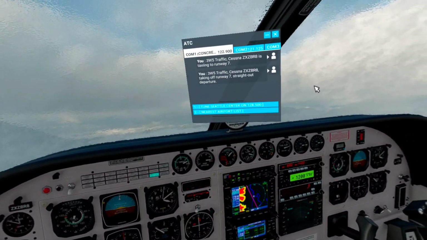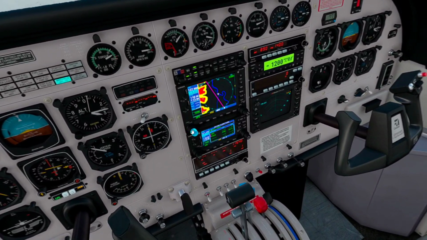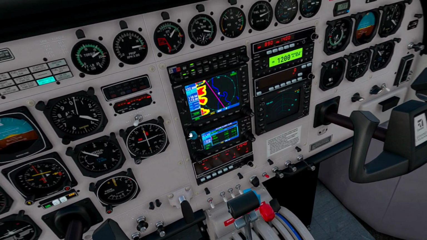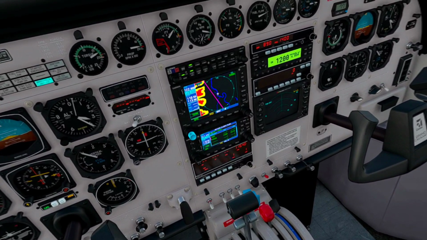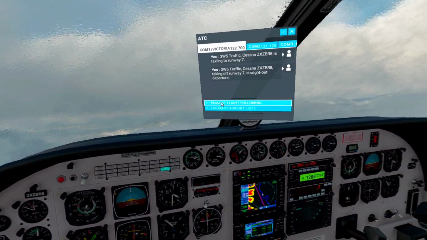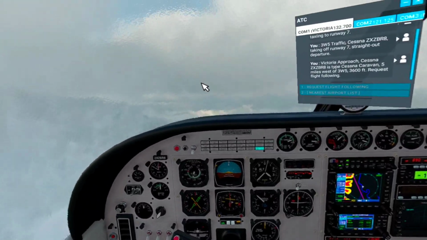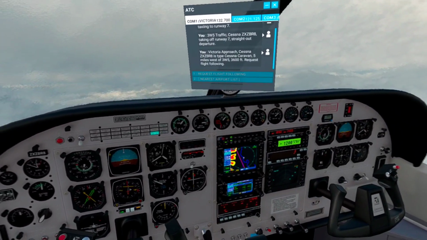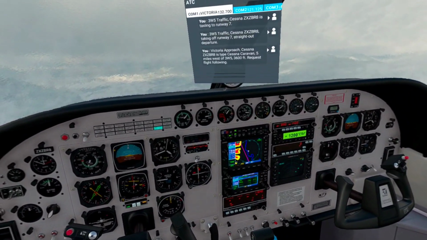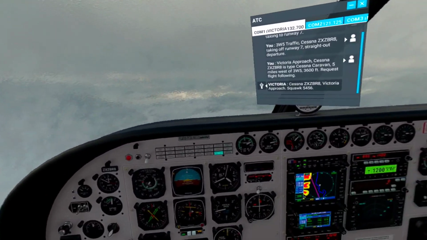Forgot about the flight following, so 1285. Alright, here we go. Oops. I guess Victoria approach, Cessna Zulu X-ray Zulu Bravo Romeo 8, type Cessna Caravan, 5 miles west of Tree Whiskey 5, 3,600 feet. Request flight following.